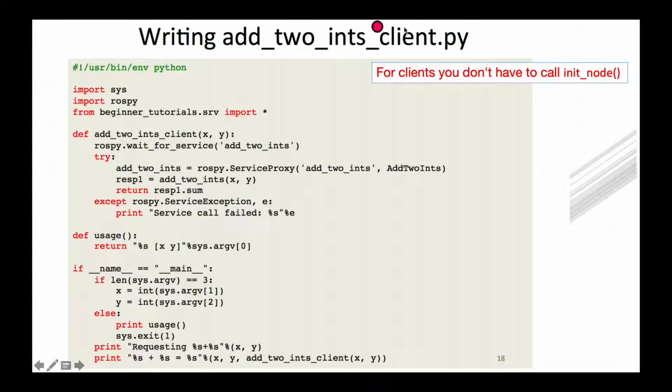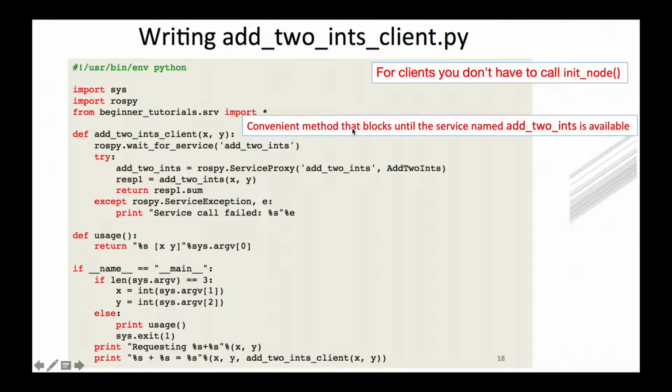And so this is the example of the client, and here's where the interesting stuff is happening. This is just a check to make sure that when you are requesting this service, you have to provide values of the x and y variables that have to be added together. So this is just a check to ensure that you are following that format. If not, then we prompt you to follow a certain format. But the client stuff happens here in this function.